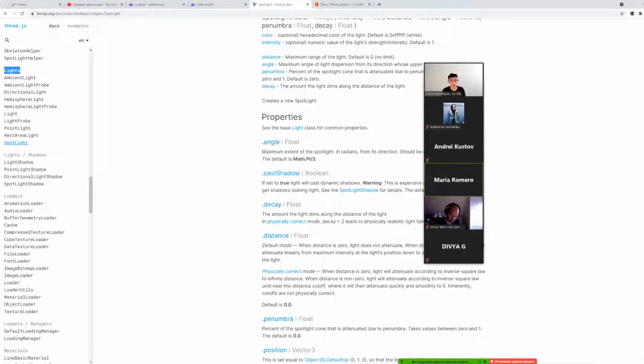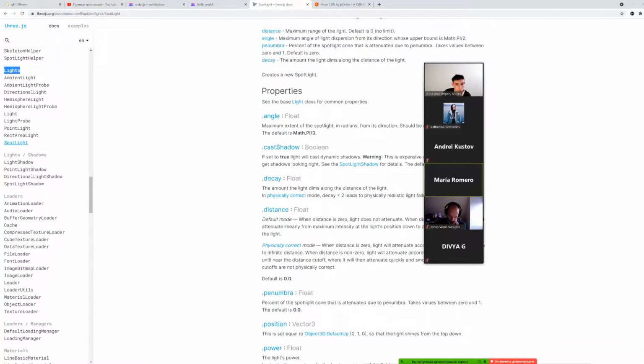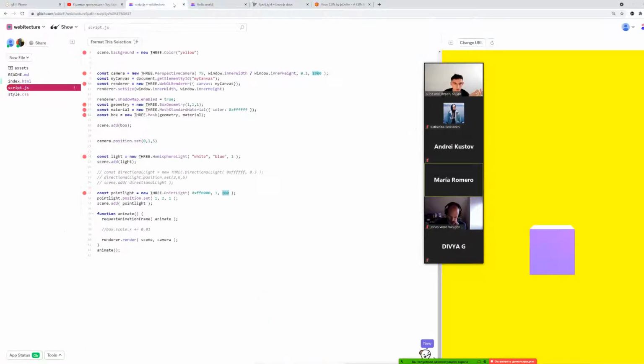When you're using your flashlight to find something in the darkness, you have a cone-like light flow, and that's it. For different lights, you have different options like cast shadows, for example, and for your objects, you also have options like cast shadow, receive shadow, and stuff like that. Let's try.